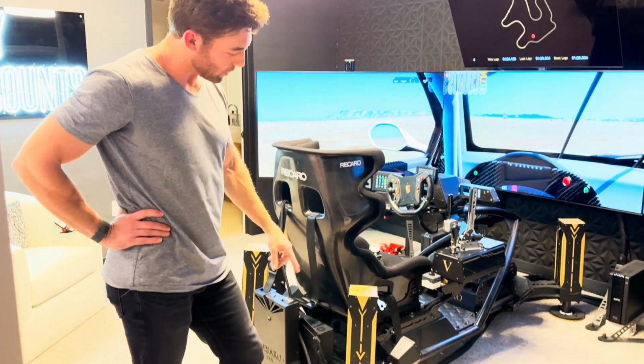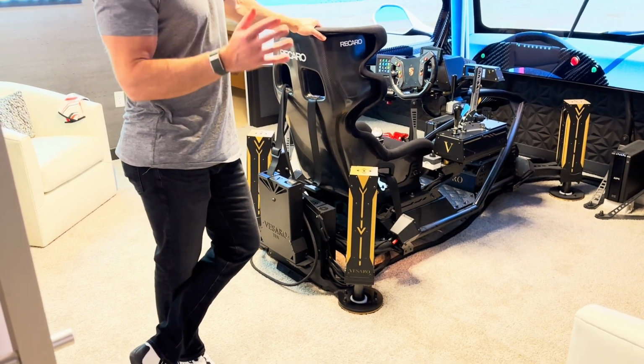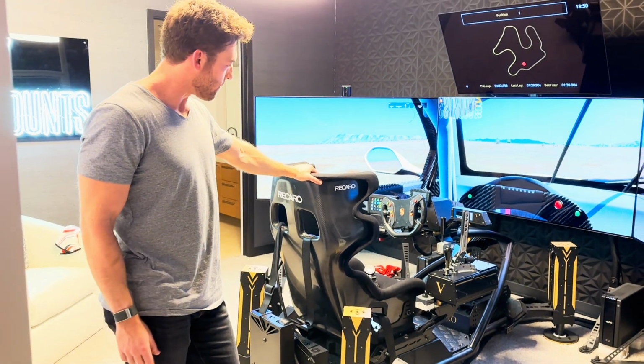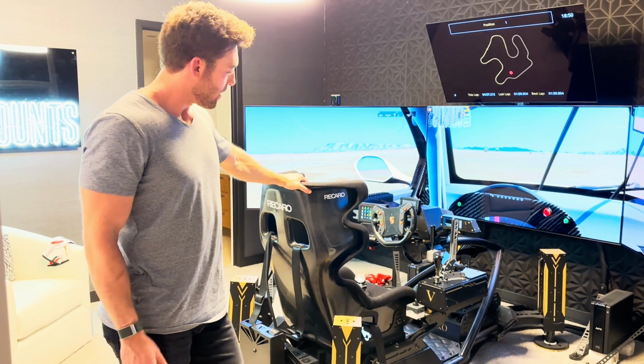Actuators, these are actually screw actuators rather than hydraulic, so that you can get that ratchety thing. We're not going for a lot of big motion, we're going for all the little tiny detail. But it translates awesomely to a feel in which you actually get in the car. Very tactile. It's really awesome.